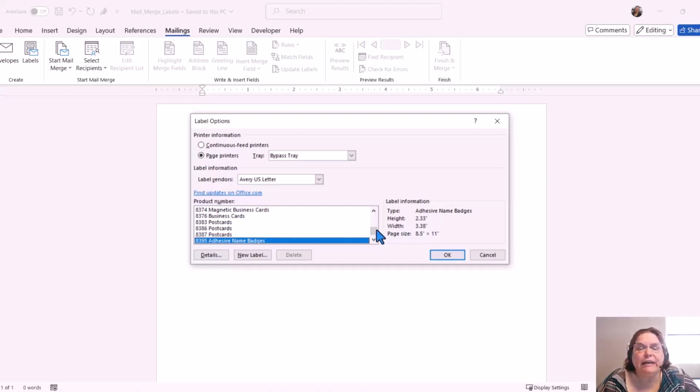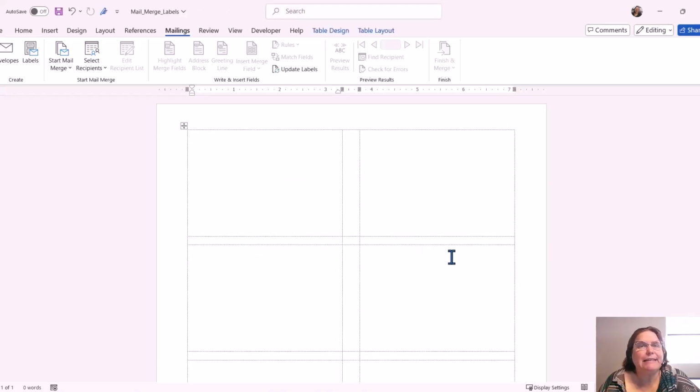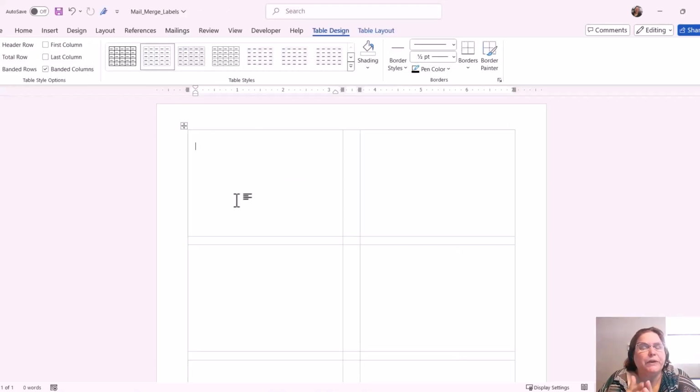One thing to point out while we're looking at this list that's kind of a gotcha: these look like they're in number order, but they're actually sorted by text values. So we have 18, 19, and then we go 20, then 21. It brings up a table onto your screen. When you do a mail merge label, you're going to do the upper left square first. You fill everything out in that, and then you'll press a button to adapt to all the others.